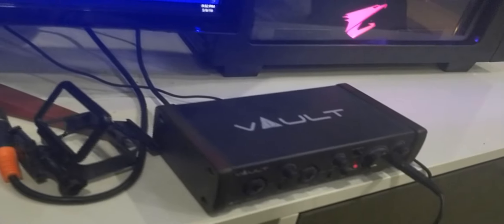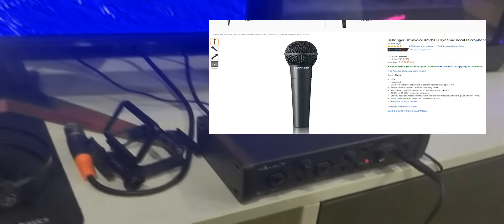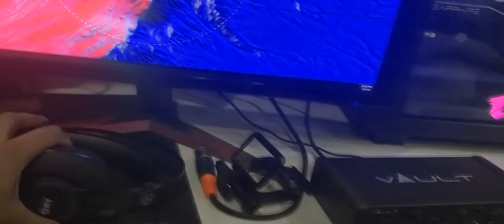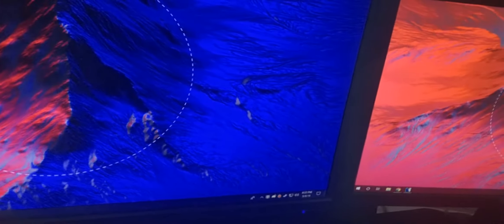Moving on — all my audio, meaning my headphones, my mic, and my guitars, all plug into this Volt AI22 audio interface. For mics, right now I'm using this WT-800. I do have another mic I use for other things — it's a Behringer XM800, which is in that box but I'm too lazy to pick it up. For headphones I'm currently using the AKG K52 for everyday use because it's so comfortable, but for intensive audio work I use my Audio-Technica M20Xs — they're pretty nice, though a bit tight on the head.